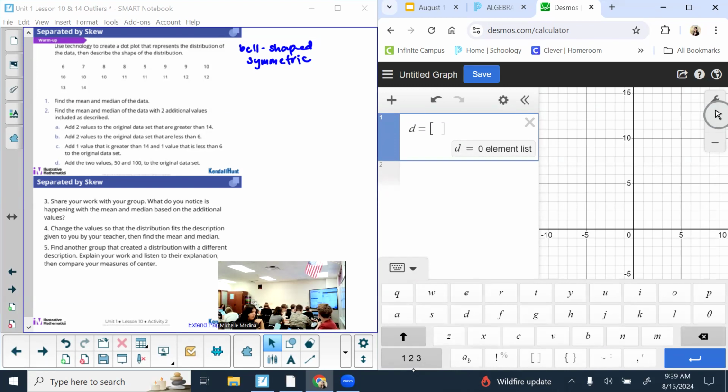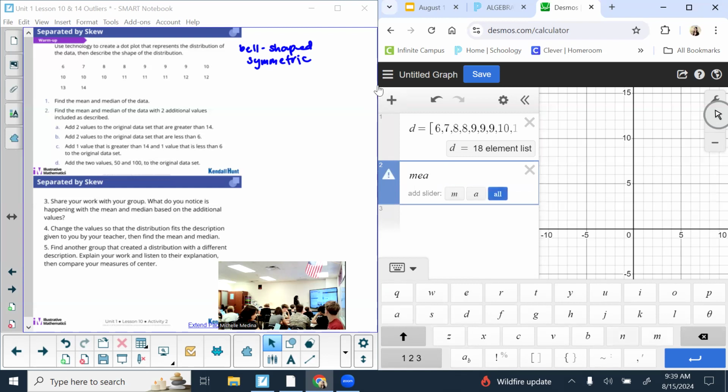So let me real quick, I should have done this already, but I'll just do it really quick right now. So if you haven't done it yet, maybe you do it really quick right now. Okay, so initially in my original data set, I have 18 data points. And then you can also use your technology to easily find the mean and median. Can you tell me the mean of the original data set? Not mean. That's the mean.